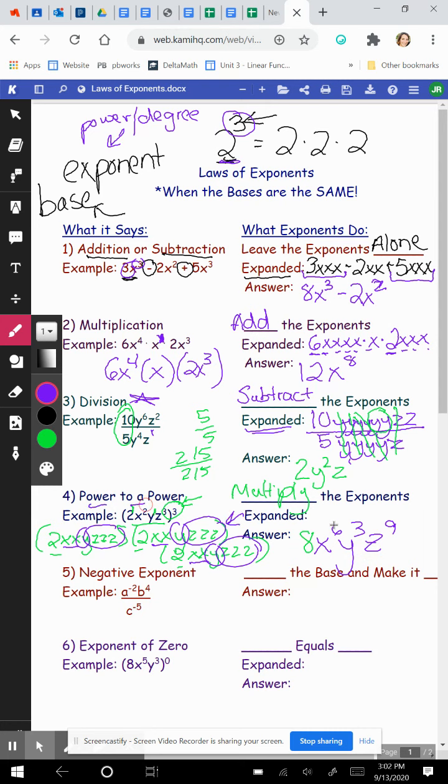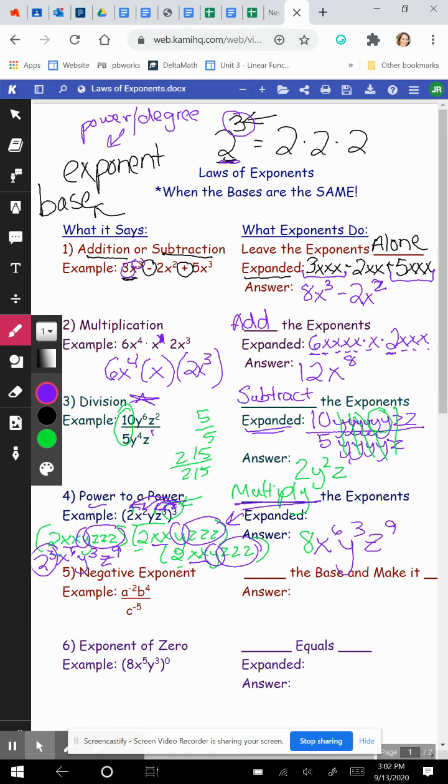What the rule is saying, if you don't want to have to expand it and count it all out, you can use the rule which says multiply the exponents. So 3 times 1 would make that 2 cubed. 3 times 2 makes that x^6. 3 times 1 on that y makes it y^3. 3 times 3 makes it z^9. And then you just have to remember 2 cubed, 2 times 2 times 2, is 8. So either way is fine.